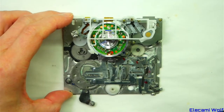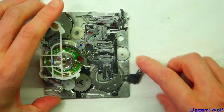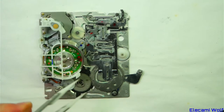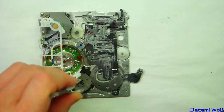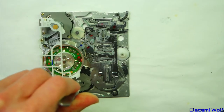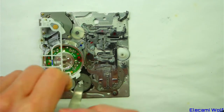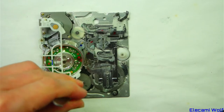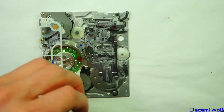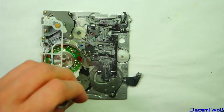I've been straightening things out and I think this is sorted now. That's in the fully ejected position and the arrows line up on those gears. If we turn it, we'll go loading, fully loaded, and then through various play and other transport modes — switching between forward and reverse direction — and then back to ejecting. We need to leave it in the fully ejected position because that's where it needs to be when we reassemble it.